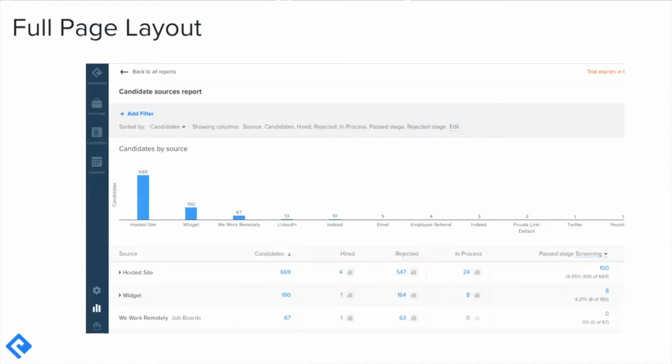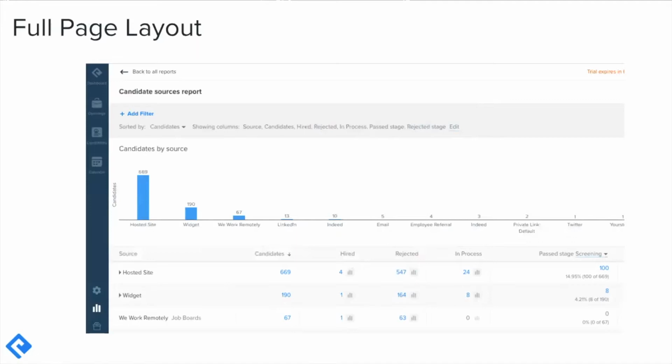Before in the reports, there was this block on the left side that allowed you to navigate back to different reports. We learned that it wasn't super helpful and it was really just taking up real estate that you could be using for actually viewing report data. So we took that away and made the reports a full page.